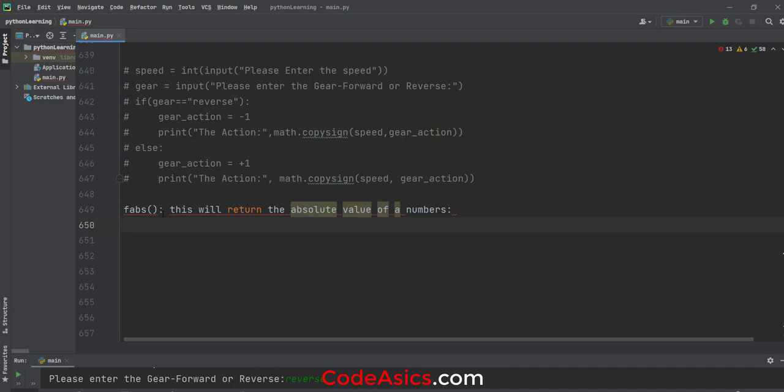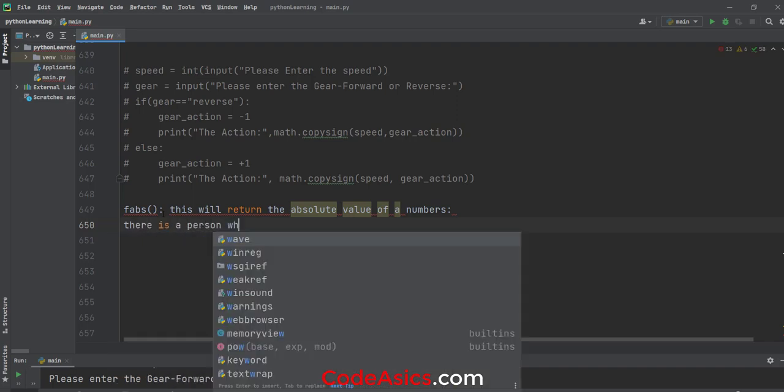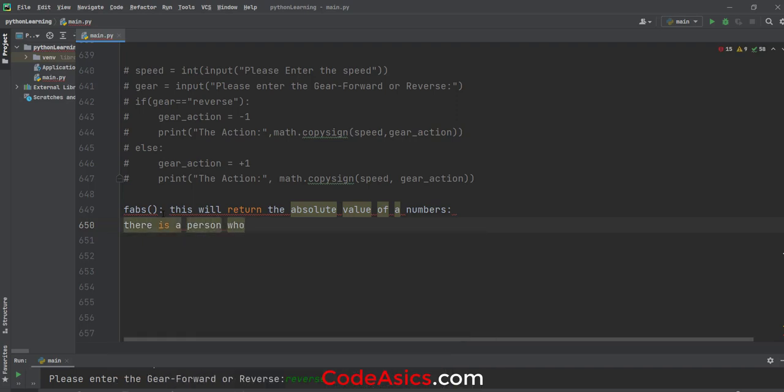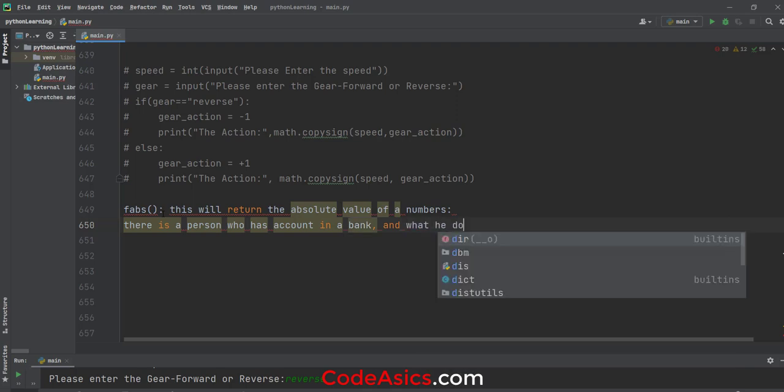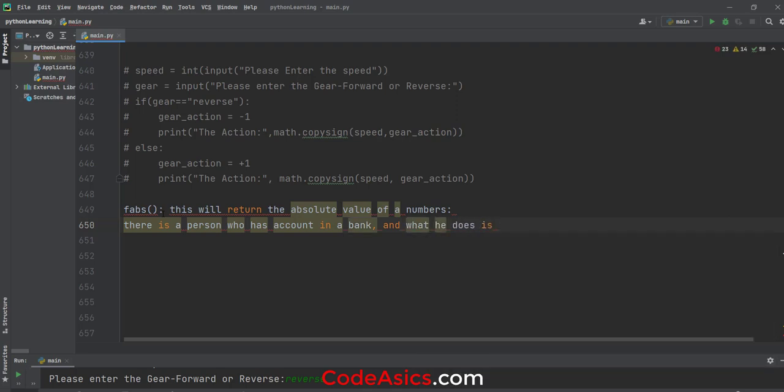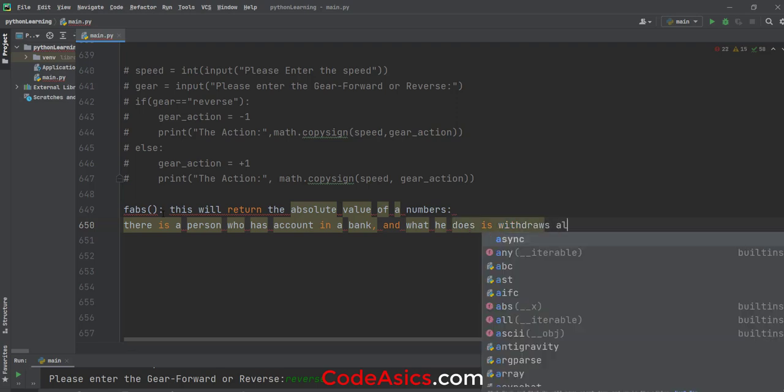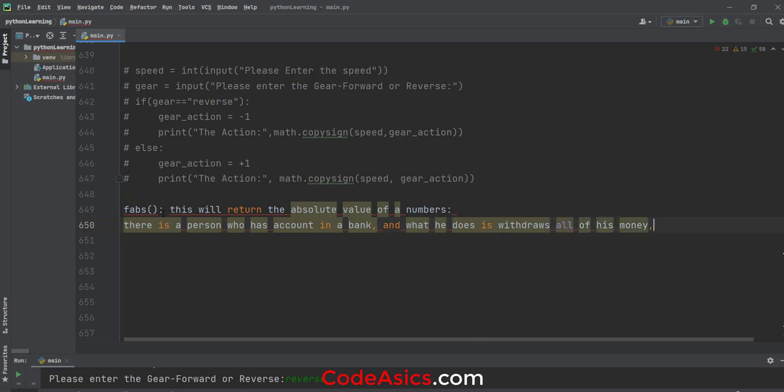Now, for example, imagine this is a scenario. Imagine there is a person who has an account in a bank, and what he does is he withdraws all his money. He withdraws all of his money. Now there is a situation where he wants an overdraft.